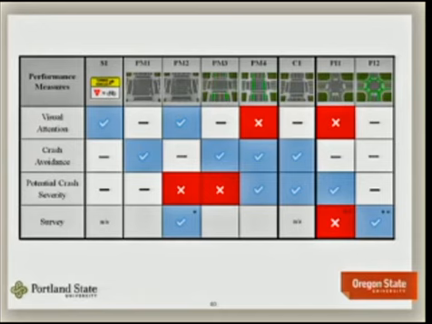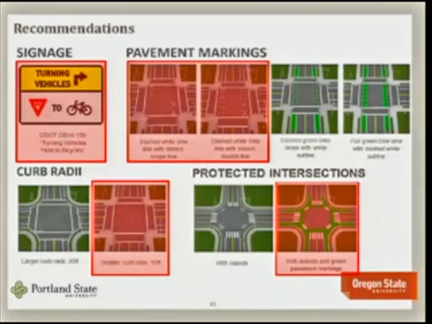The dashes here represent no definable change. The check marks represent positive impacts. The X's represent negative impacts, and we were looking for clusters of observations. Remember that all of these individual performance measures are surrogates for the potential implications of safety and can, in some instances, be difficult to differentiate.